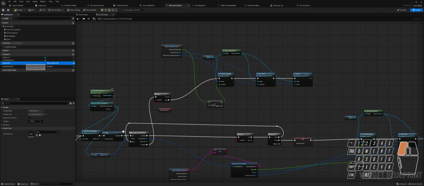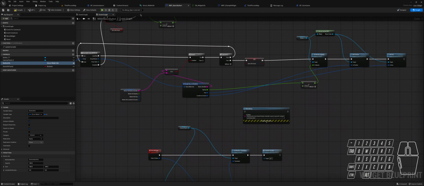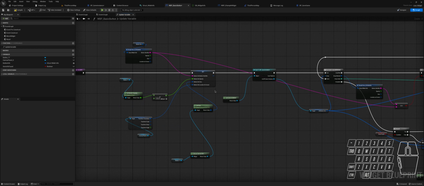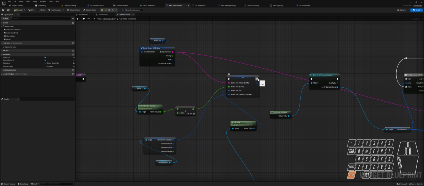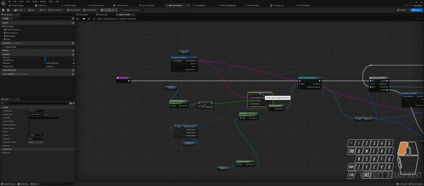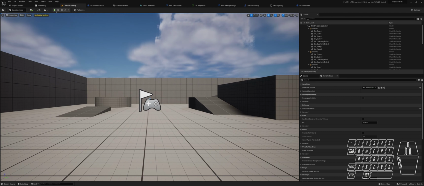Mm, so this button info is exposed on spawn and we are editing this. So do we need to change the value of this? No, we don't. So we just make it like this. We will not change the value of the original button. We will let it be the default value.